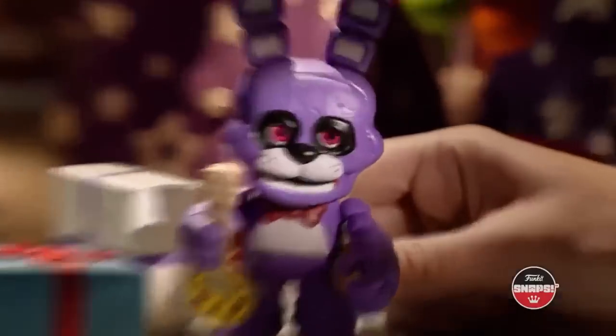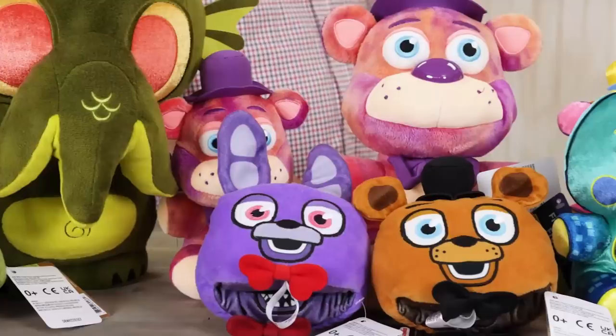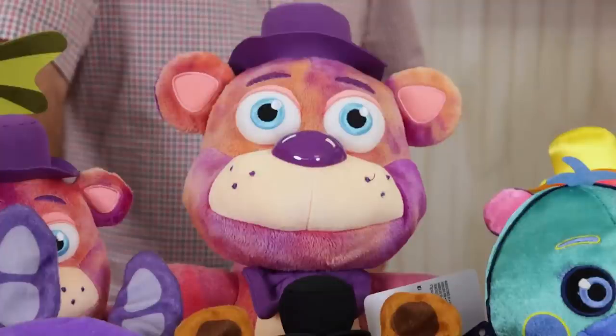We also got more ads for the brand new Funko Snaps, which people have been finding in stores — though I've been seeing a bunch of different release dates ranging from October all the way to February. We also got a glimpse at the upcoming 10-inch tie-dye Freddy plushie, featured alongside the regular-sized plushie in one of Funko's latest videos. Tie-dye Freddy and tie-dye Foxy are going to be Hot Topic exclusives, and since they're appearing in Funko's videos, I'm guessing they'll release pretty soon.